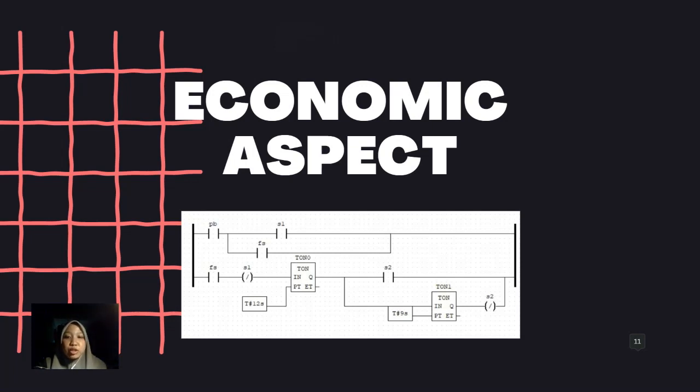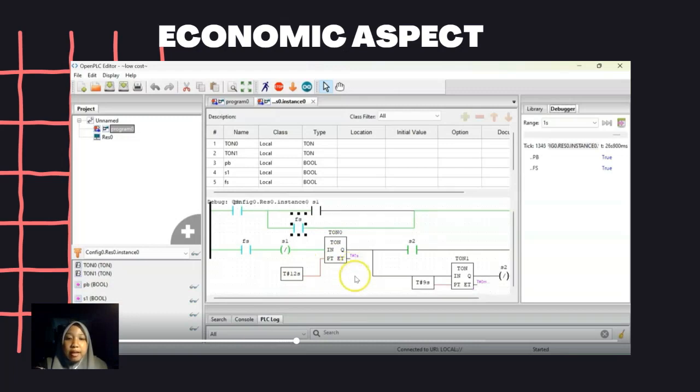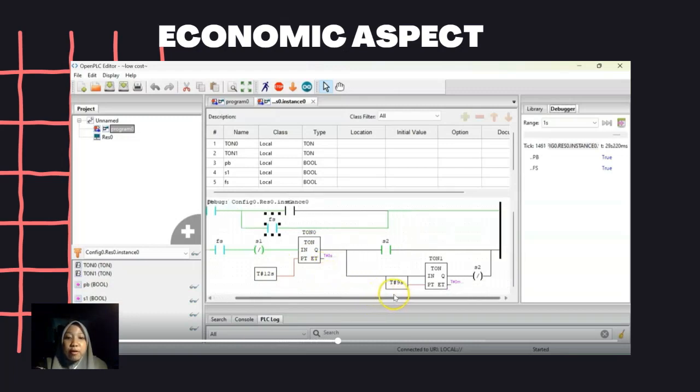The change that has been made is to remove all the control relays in the PLC to reduce the cost. When the push button is forced through, a connection will occur with solenoid valve 1 on rung 1, and a float switch is installed in parallel with solenoid valve 1. Next, force through on the float switch will connect the whole circuit and activate the T on 0 timer, which is delayed for 12 seconds. After 12 seconds, it continues connecting solenoid valve 2 and T on timer 1 for 9 seconds. After the 9 seconds, it disconnects solenoid valve 2.